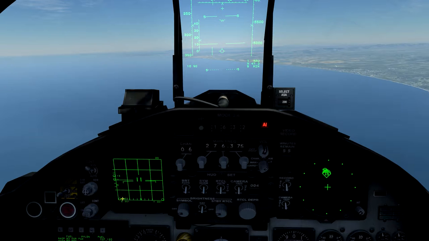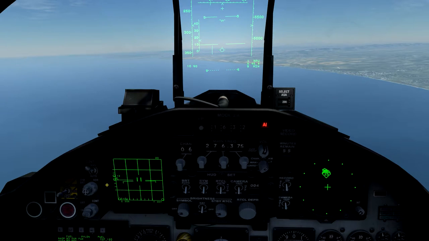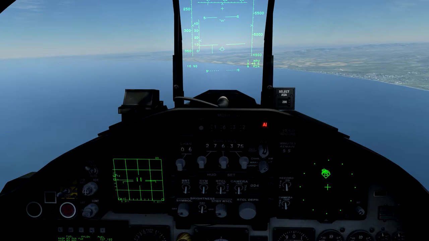Current pulse repetition frequency is displayed on the lower left. Antenna azimuth is indicated by the caret currently slewing left and right along the bottom of the display. Antenna elevation is indicated by the caret, which is currently falling along the left side of the display and resetting at the top. Elevation can be tilted 60 degrees up or down, and by default, azimuth will be scanning a wide angle of 60 degrees.